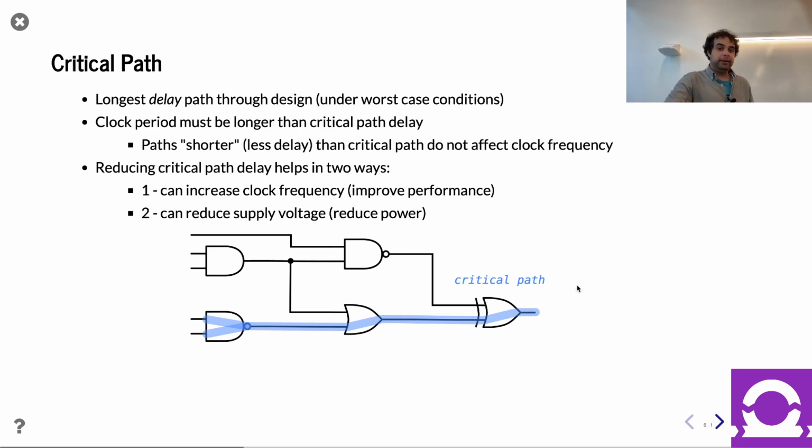What's interesting is that in terms of delay, you actually don't care too much about paths that are less delayed, or shorter than the critical path, so to speak, right? Because they don't impact the frequency. And so what's interesting about that is modern CAD tools are pretty good about this.